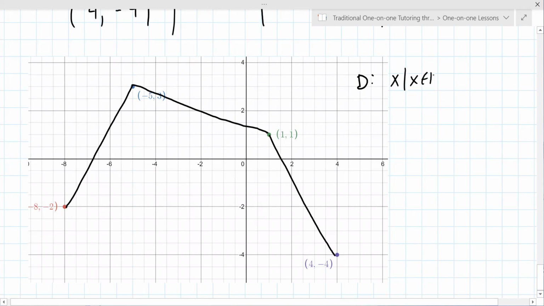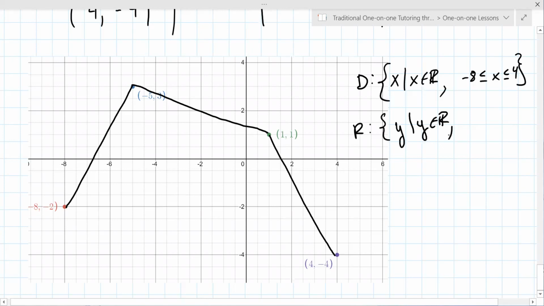-8 and 4. So you always put this in an inequality, and then in curly braces like that. Are you comfortable writing that down? Mhm. Okay. There's almost nothing I can do to make that easier, so I'm glad you understand. You always do this y element of the real numbers. Y is also an inequality.